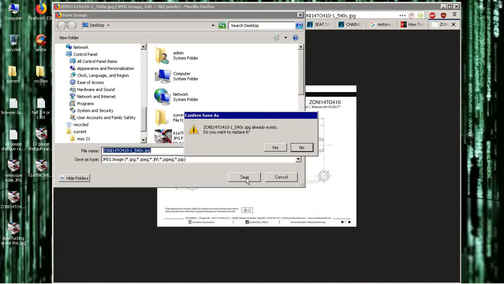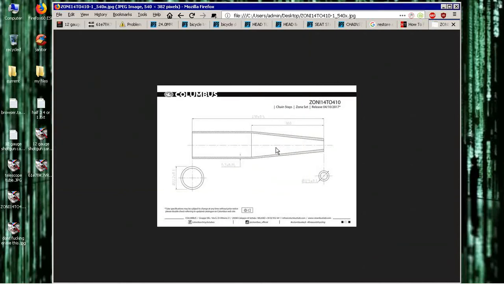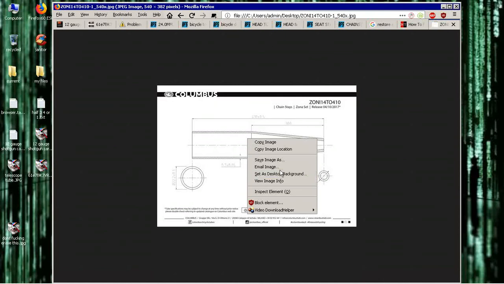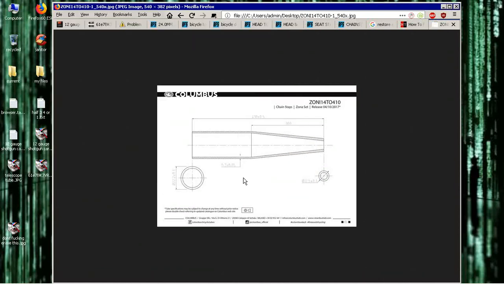Now I'm going to hit Save, and it says, do you want to replace it? It already exists. When I do that, I want you to pay attention to what Firefox actually does when it has this sitting in RAM. This is in screen RAM. It erases the file. And not only does it erase it, it makes it impossible to retrieve because it overwrites it with a null. And when I try to save it again, because obviously it should be able to save the image, it's right there, it won't save the image.